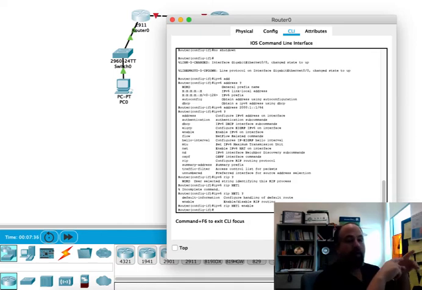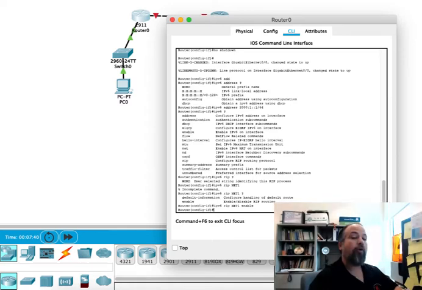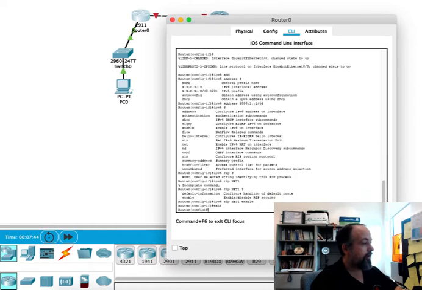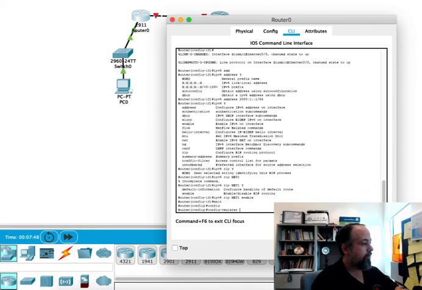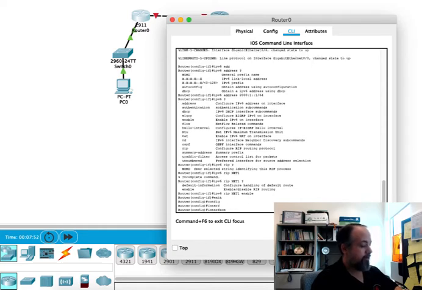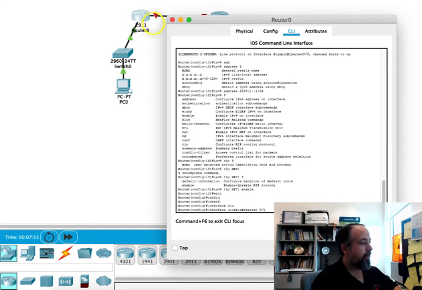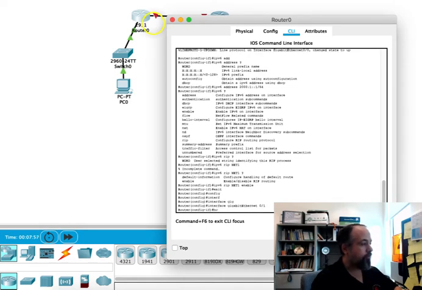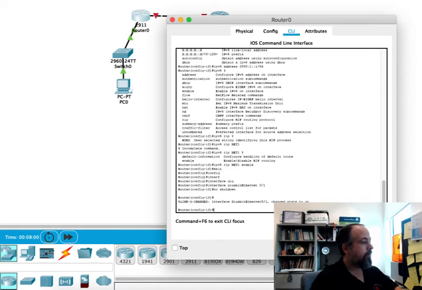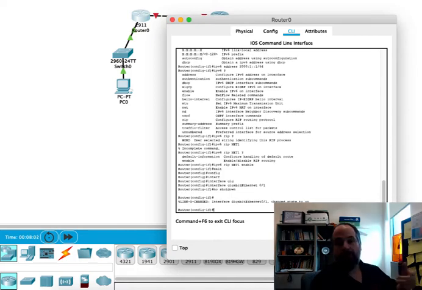So this router 0 will advertise that to router 1. Now we have to go back to the terminal so that we can configure the other interface. So we'll do exit, interface gigabit 0/1. Now we'll do no shutdown. And you'll notice the arrow did not turn green because the other side is still shut down.